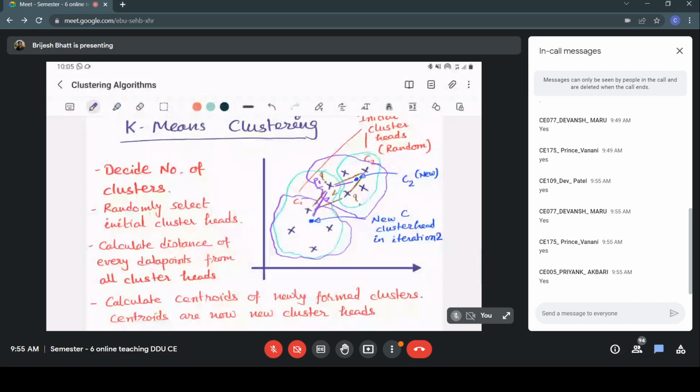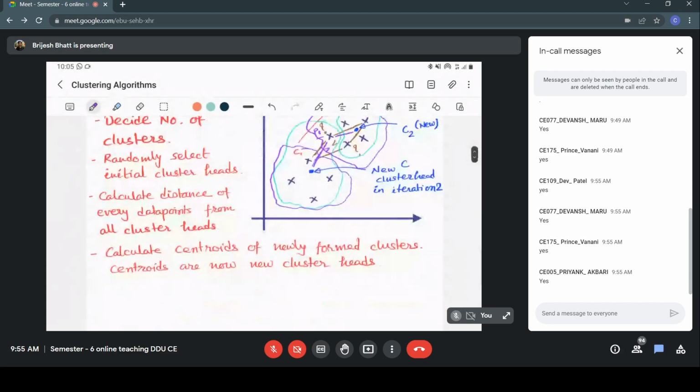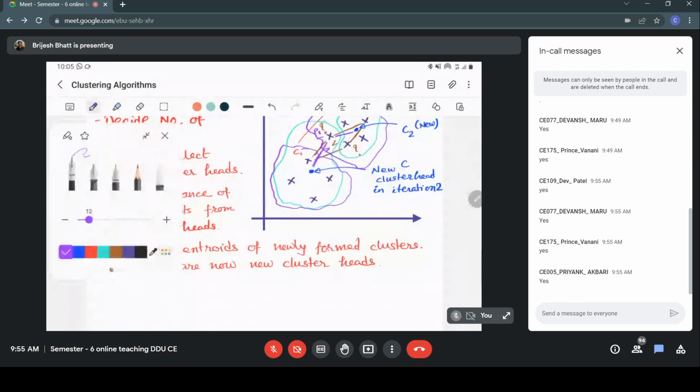Okay, good. So every time we calculate the mean of the data points in the current cluster and make it the centroid, so that the cluster head remains somewhere in the center of all the data points, and so that the distance from some wrongly classified points would increase, and eventually they get correctly classified. So it can be proved that with a sufficient number of iterations, we will reach the... let's finish these steps first.